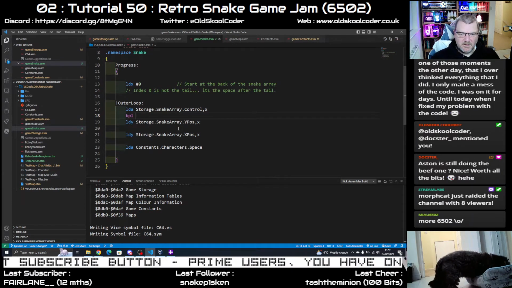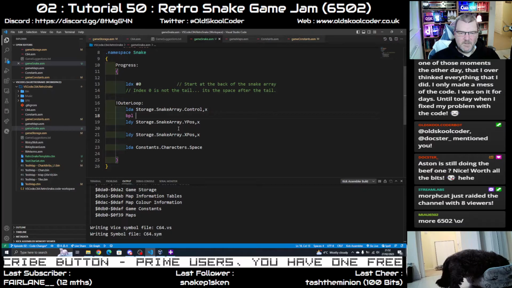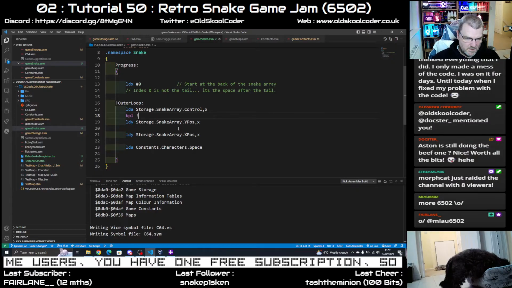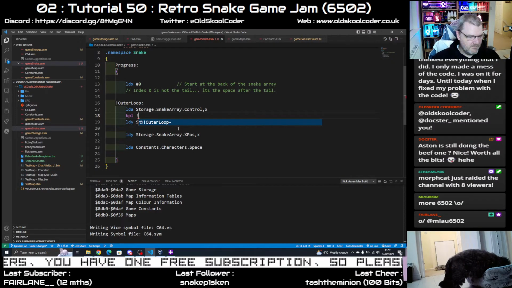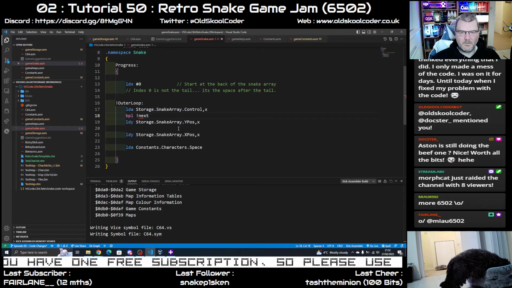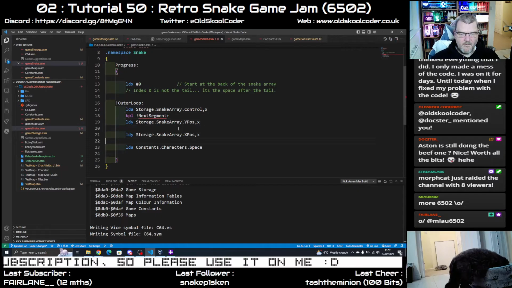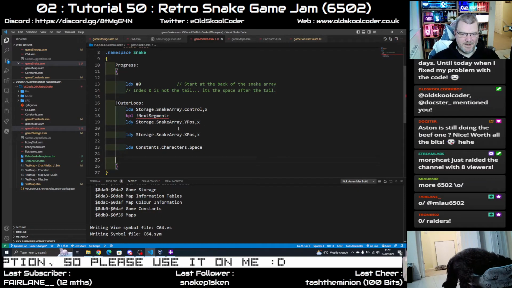Right. So if it's plus, that means we have not got a snake segment, so we can go... let's put that down here.